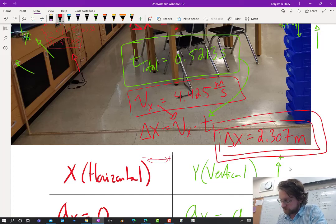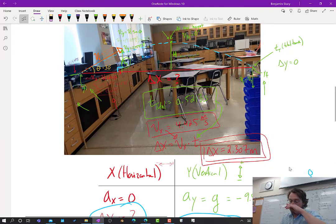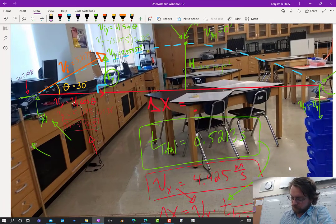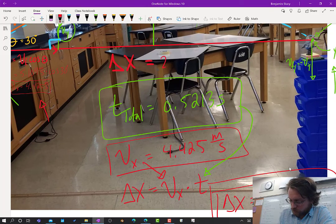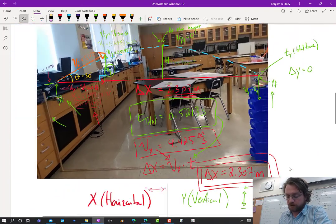Oh my goodness. That's how far away our little action hero who's taken one for the team needs to be from the launcher, the projectile launcher, in order to be struck by it. So that's how we can figure it out. 2.307 meters. Okay, and we'll see if it works.